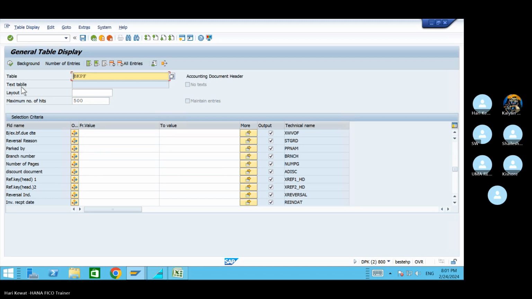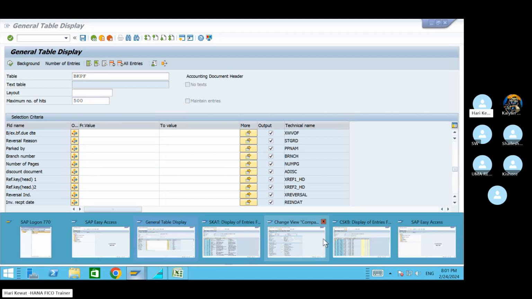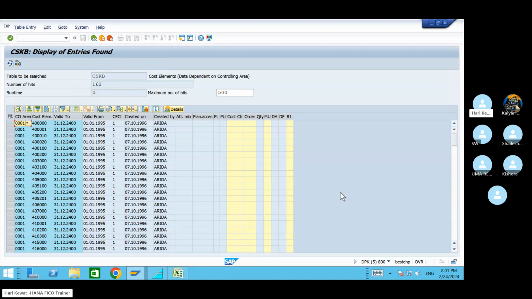Fine. Okay. Yeah, I'm not remembering that field. For down payments, for special indicators at the time of... That's what I'm telling. So that indicator you put while loading, same indicator you put there. If 29F is there, posting key 29F you put. So automatically it will be considered as a special transaction posting. Okay.